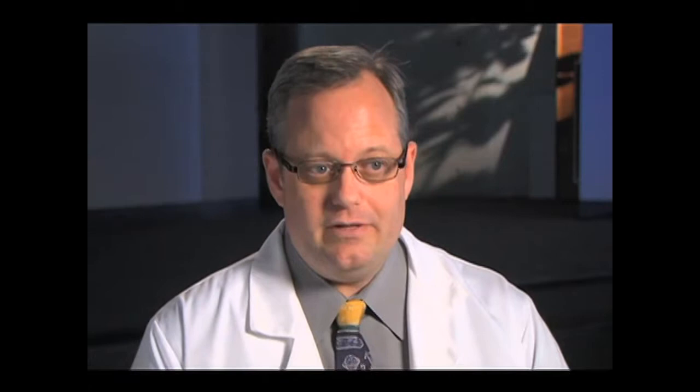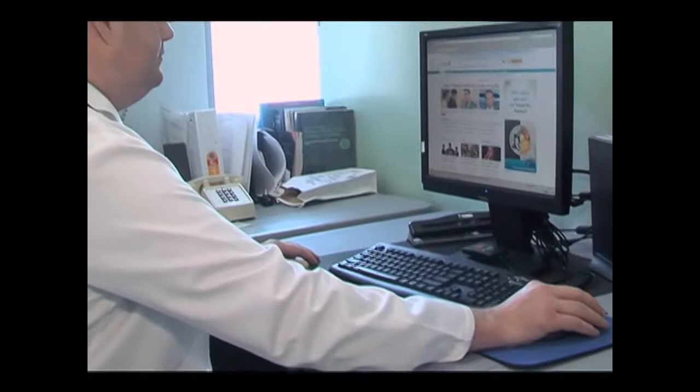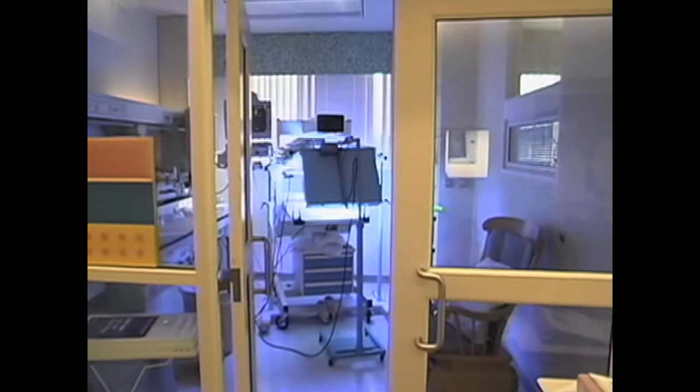The different conditions that might bring a child to the hospital vary depending on the age. Newborns in the first two months after birth are particularly susceptible to certain problems. Many babies develop some jaundice after birth, which normally isn't a big deal, but if bilirubin levels get high enough to be potentially dangerous, a baby may need to be hospitalized to get phototherapy — special lights that can break down the bilirubin in the skin until it reaches safe levels.